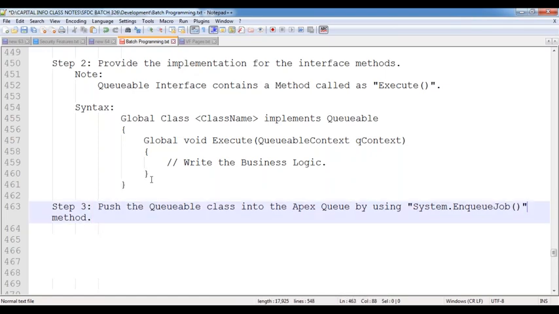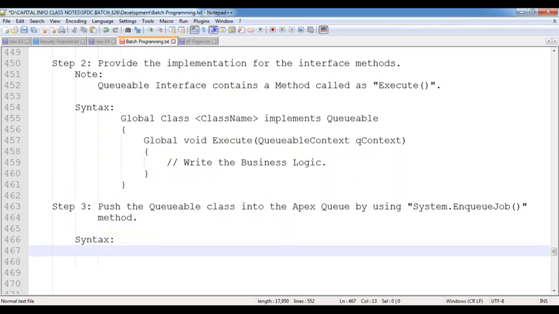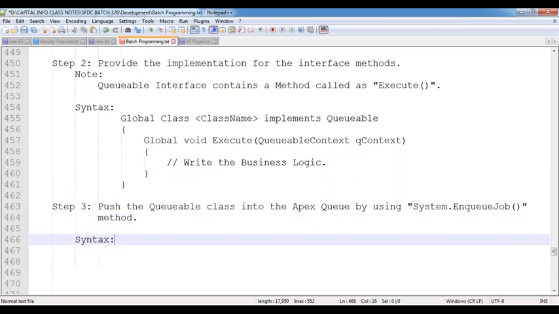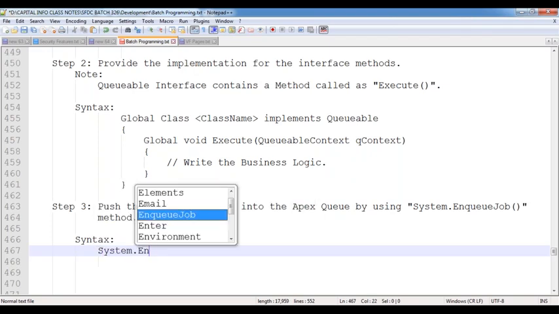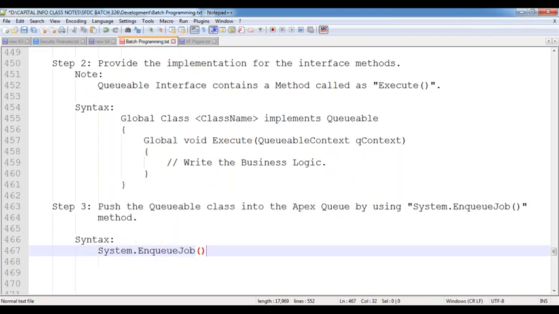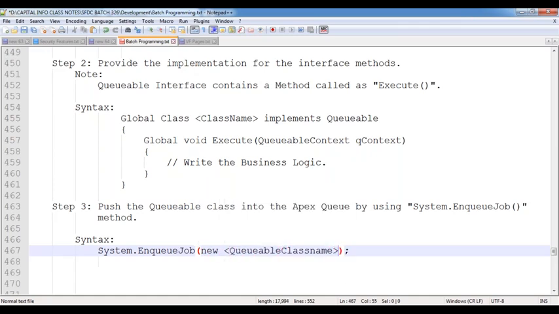Syntax: System.enqueueJob, and we specify the Queueable class name. Whatever Queueable class you have prepared, you have to specify that class name. That means you have to pass it as a constructor.